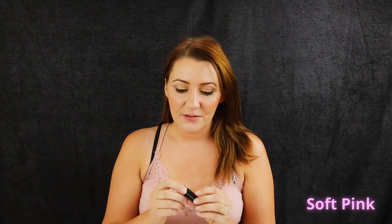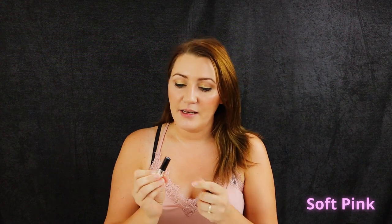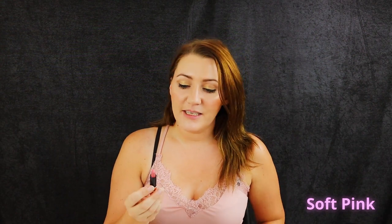Alright, so the first one I'm gonna put on is the Soft Pink, and this is the only pink one in this package, and it's a gorgeous light pink, almost nudish color, at least for my skin color. And I would say this one is the most drying on the lips out of the bunch, but it's a really beautiful, beautiful color, so just apply it.